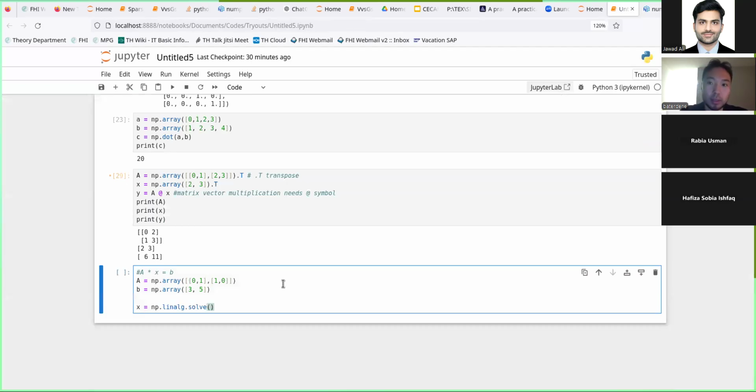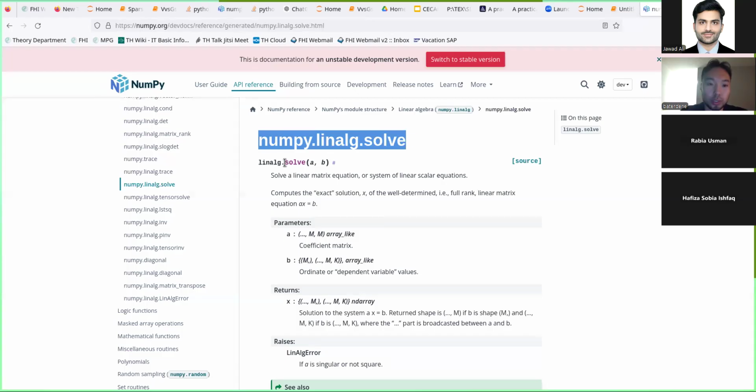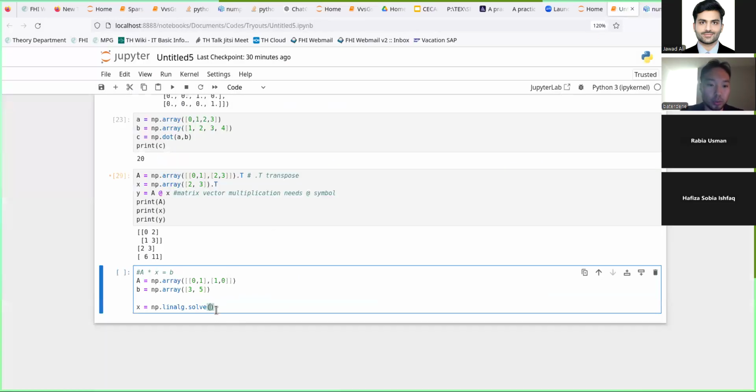Okay. And then if you look at this documentation, it says A is the matrix, like, this is the normal AX equal to B. So A is the first argument. You put the matrix here. As a second argument, you give the vector, then you find the X. So A is the matrix, and then our vector is B.